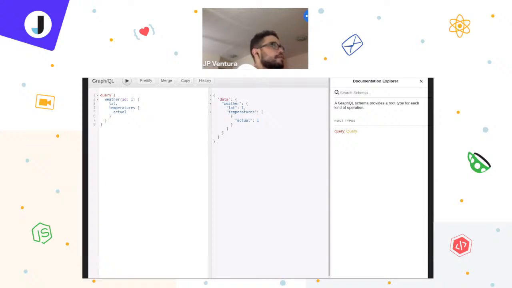And honestly, it was much simpler to implement than the whole backend Django REST. So if you're doing a startup product, honestly, go for GraphQL. But keep in mind, there's no silver bullet. You have to pay some attention.